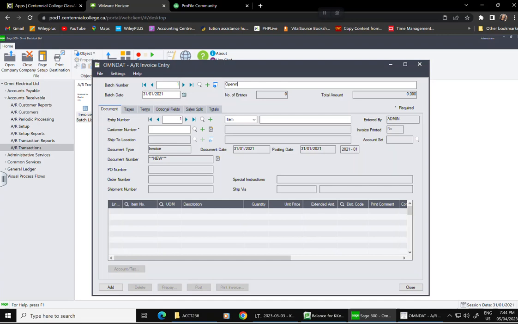Opening balances, when are we doing it? We're doing it on 31/01/2021. So everything is done in 2021 in this. But if you're using the book, it uses 2023. In this one, I'm using the date 2021. And in this case, this is our entry number 1.